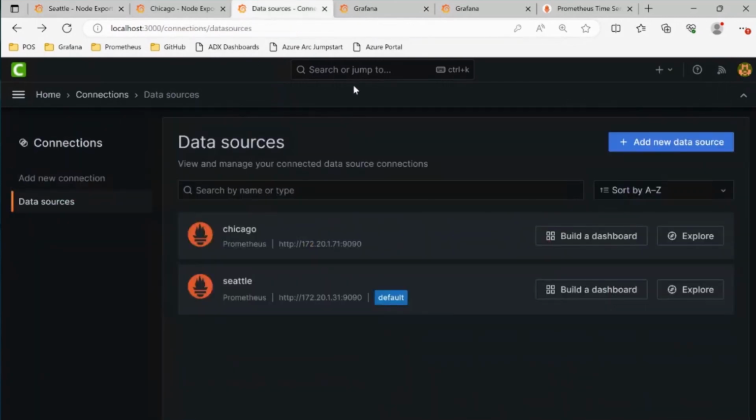So the last thing, before I jump to the different environment, that I wanted to show you was where the data is coming from, right? If you remember, we saw earlier that we were exposing our Prometheus service so that the data can be pulled to our Grafana dashboard. This is where you see those data sources added on the production cluster, right? And you can see these Chicago and Seattle Prometheus instances are sending the data to the production instance of Grafana.